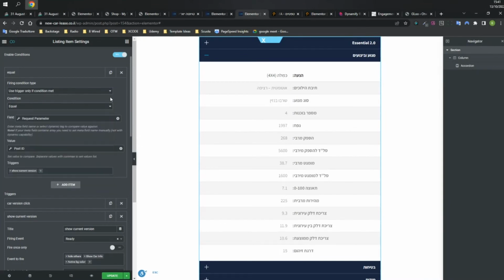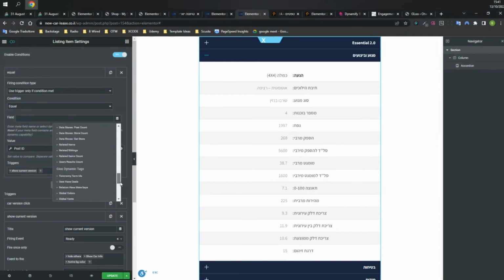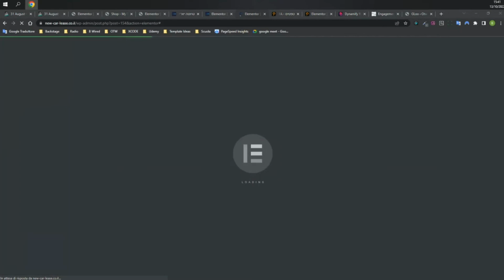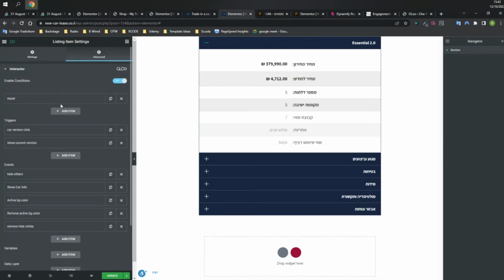Which is very similar to dynamic visibility. And then here it's just a dynamic field, and you can pretty much use any of Elementor dynamic tags to get this to work. I understand the setup might be a little bit daunting and it takes some time to get used to. That's fine. This kind of stuff is a bit more complex and advanced than the normal Elementor stuff that you can see happening daily. So I'm just going to focus real quick on some of the extra features that Interactor has. We're not going to go too much in depth with those, but I do want to show you what's going on here.